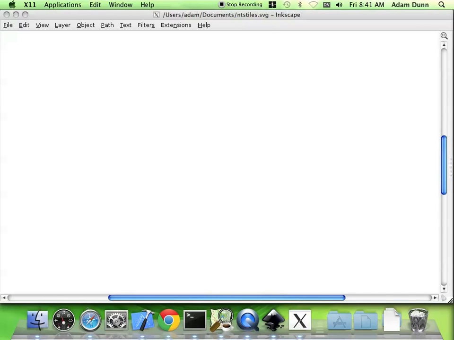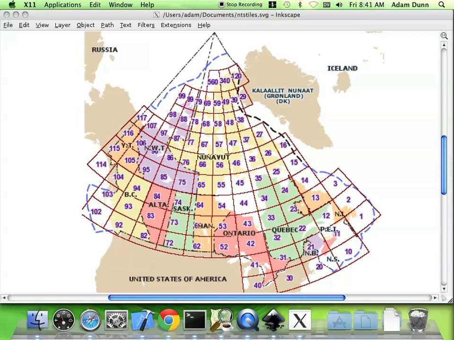In this video, I'm going to talk about the National Topographic System of Maps for Canada and how it relates to OpenStreetMap. The grid numbering starts in the southeast corner of the country, and every time you go north, you add 1, every time you go west, you add 10. So, for example, we have 10, 20, 30, 40, 1, 11, 21, 31, 2, 12, 22, 32, and then going east to west, you have 1, 2, 3, 10, 11, 12, 20, 21, 22, and so on and so forth.